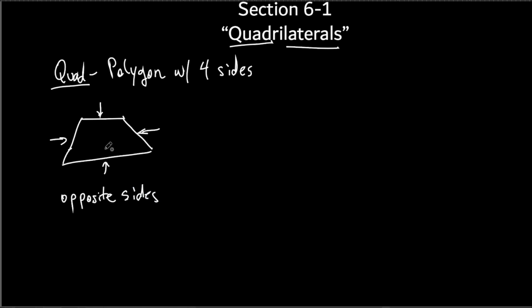It's very important that you know that because when we talk about some of these definitions, we'll be talking about the opposite sides. I want you to know which ones are the opposite sides, okay? So these 2 right here are opposite. These 2 right here are opposite. Everybody got that? Okay. What about this one here and this one here? Are they opposite? No.